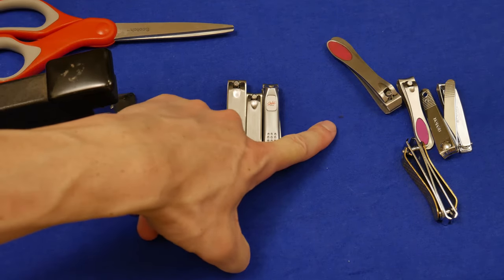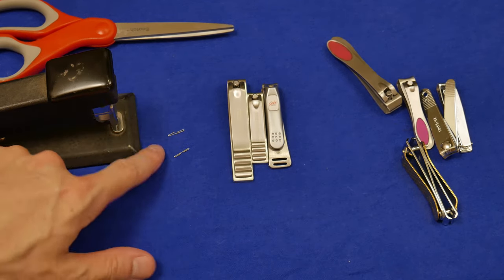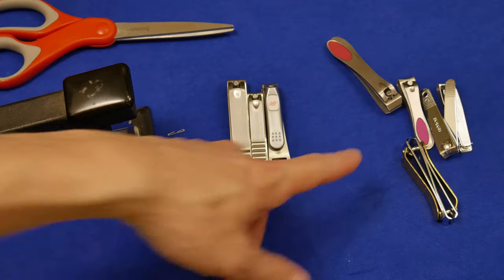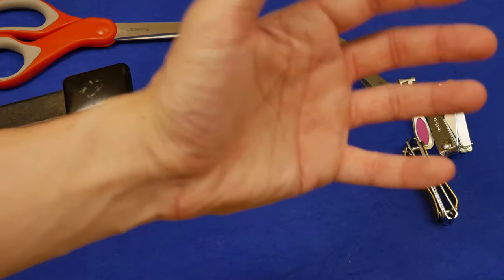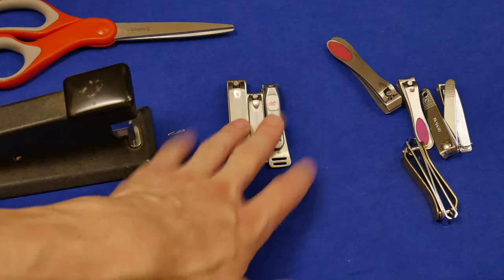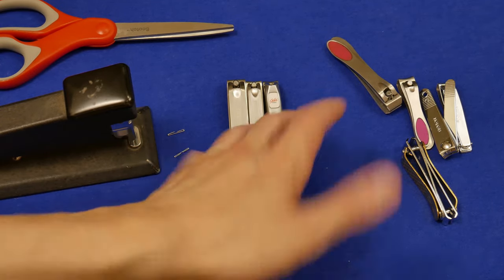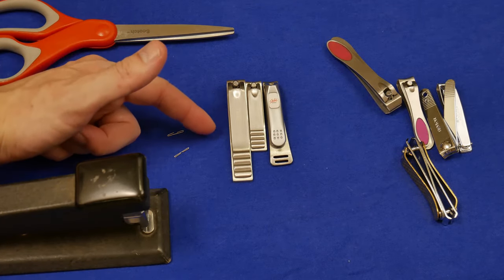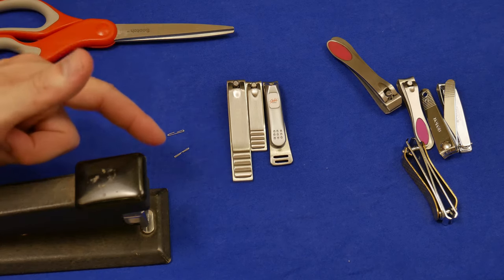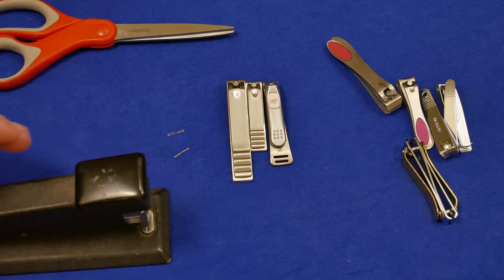Look, it looks like we have a little ant friend — I'm not sure if you're going to be able to see that in 4K. This is just terrible. Stay away from your average Joe clippers — the quality has just fallen off a cliff. You really want to go with Tweezerman or Seki Edge, available at your local pharmacy, or just go to Amazon and order these. My name is John Hobby — thank you so much for watching another episode about hygiene, keeping yourself clean, groomed, and looking great.